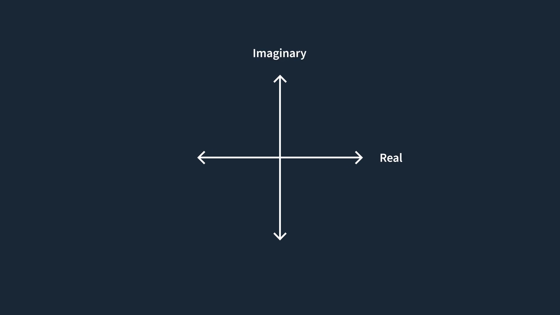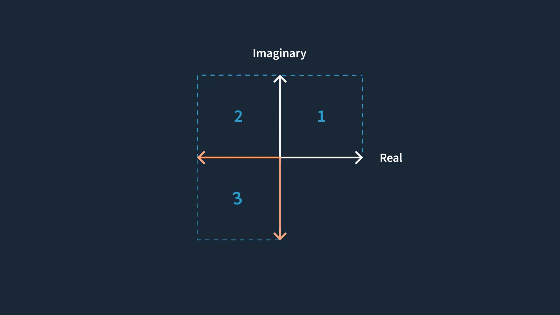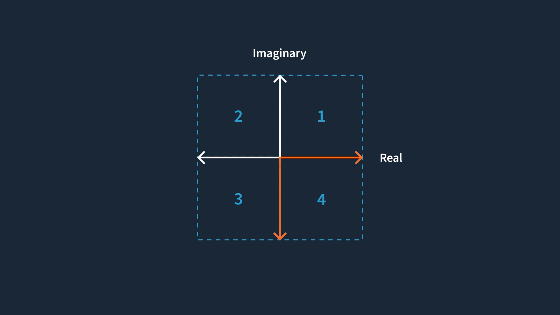Our graph with the real and imaginary axes is broken into the typical four quadrants: quadrant one has both positive real and imaginary parts, quadrant two has a negative real part and a positive imaginary part, quadrant three has a negative real part and a negative imaginary part, while quadrant four has a positive real part and negative imaginary part. Depending on where our poles lie in these quadrants, we can glean some information about their stability.